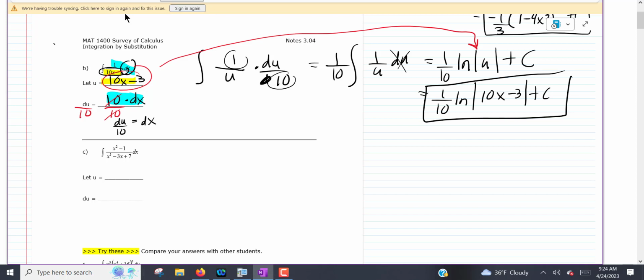Okay, that one wasn't as bad, I think, as the first one. I probably should have done that one first. Okay, any questions? Okay, when you do some problems here in a minute, the key thing is going to be, can you get everything substituted in so that you can get the antiderivative? Okay, all right, next problem. Any thoughts about what u might be?